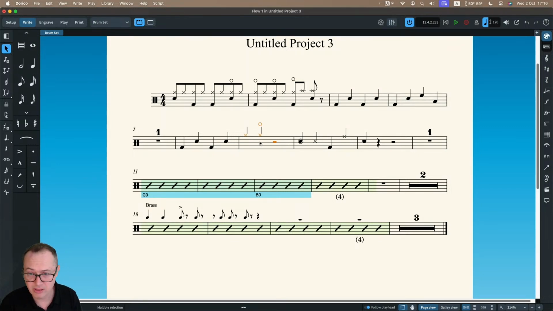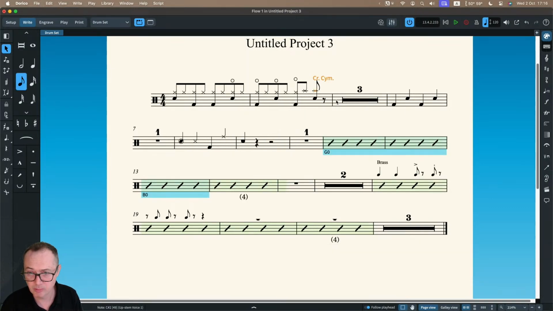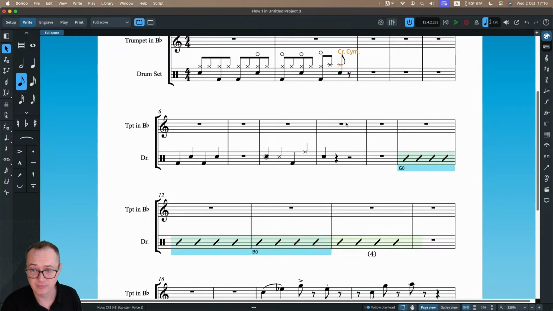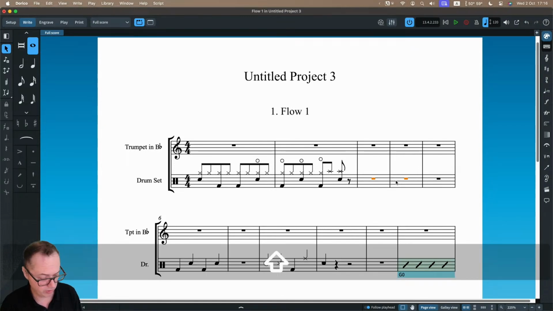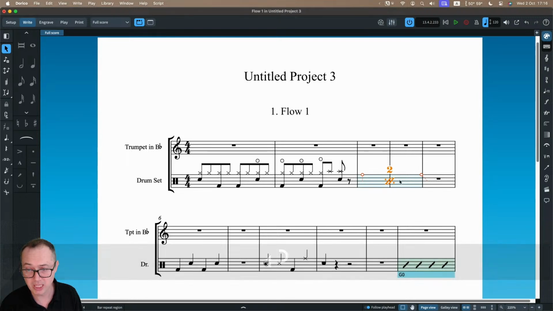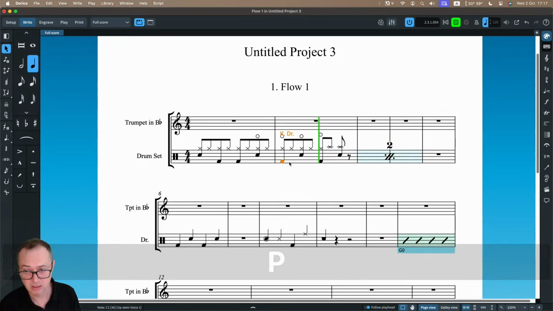One last thing I just thought of is if you've written a couple of bars, I'm just going to delete some notes. If you've written a couple of bars, in fact, you can even show you this in the score as well, it doesn't matter. And you want the next two bars to be the same. When you do Shift R and just do %2, then it will give you a 2-bar repeat, which will also play back. So this bit will play back. So you get the same 2-bar playback.